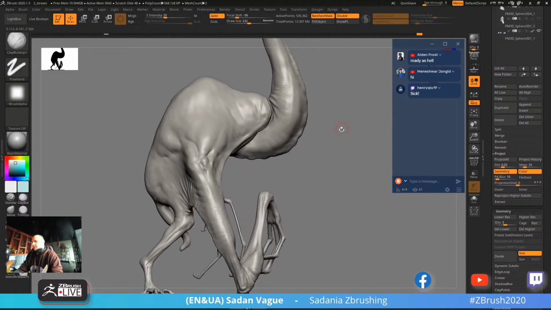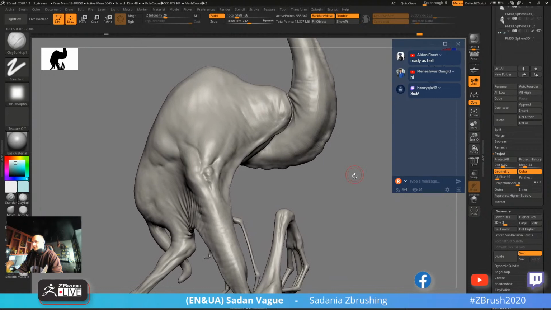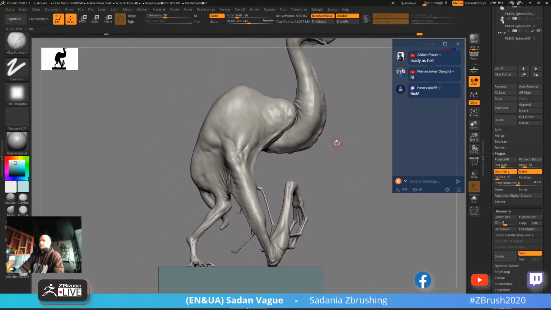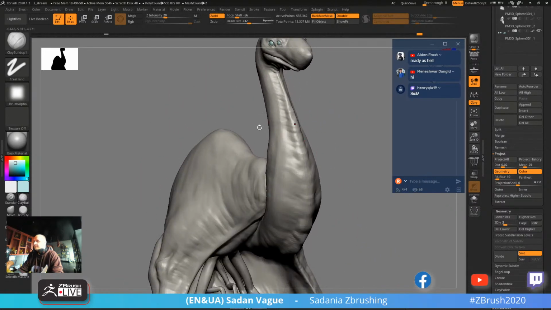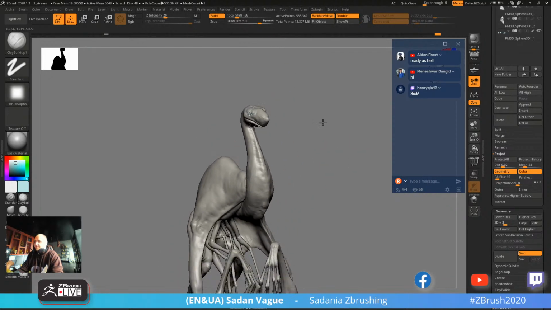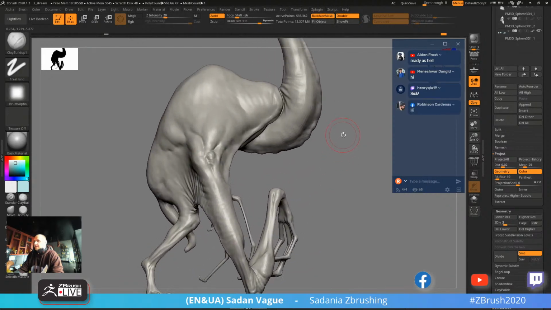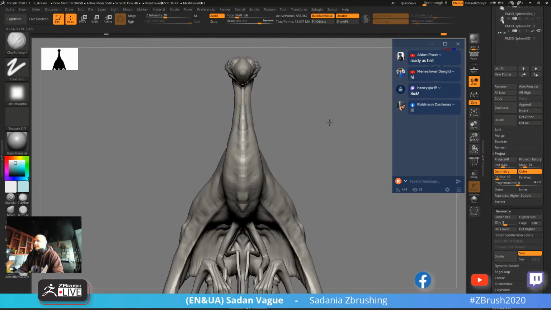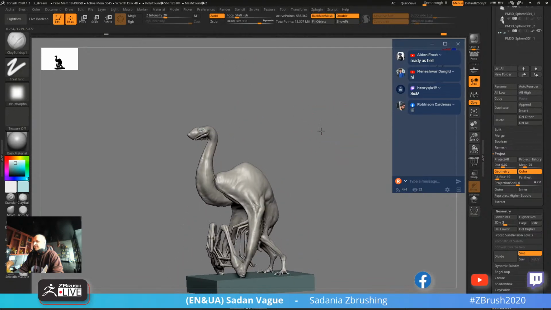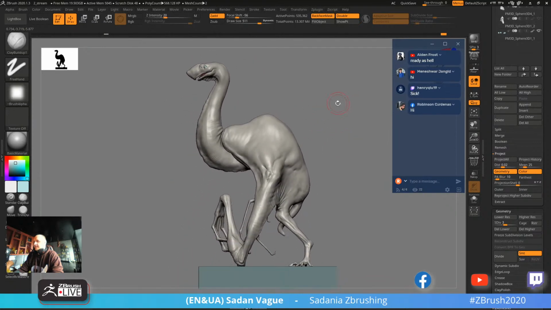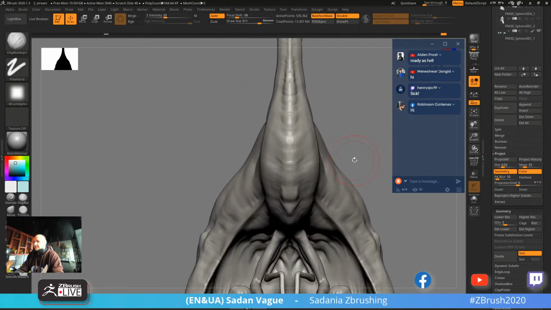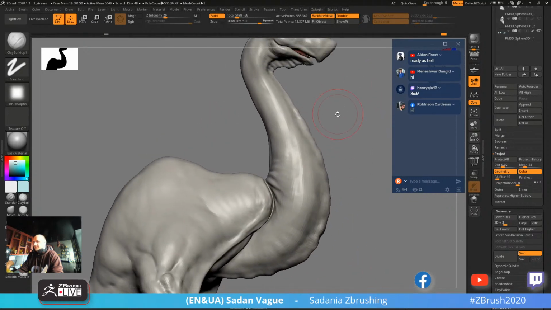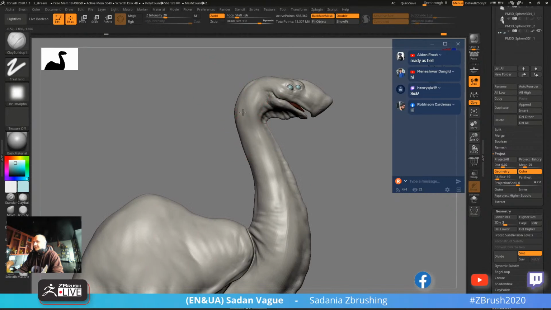Last week I finished giving this creature a name, as, I don't know, some ostrich, but I think... okay, so this week, today I'm not sure about that.